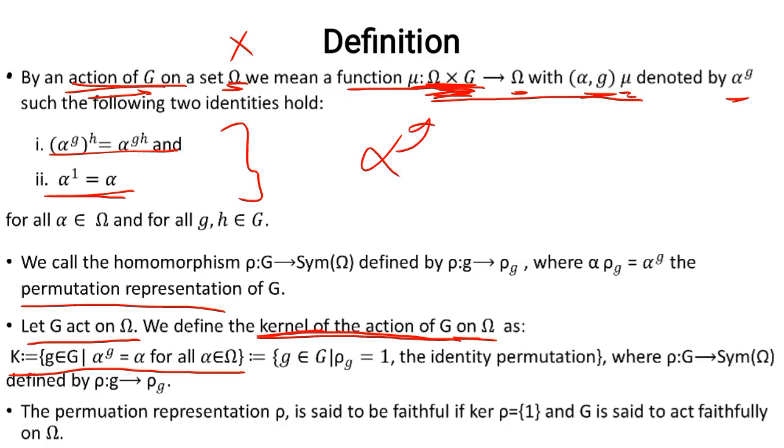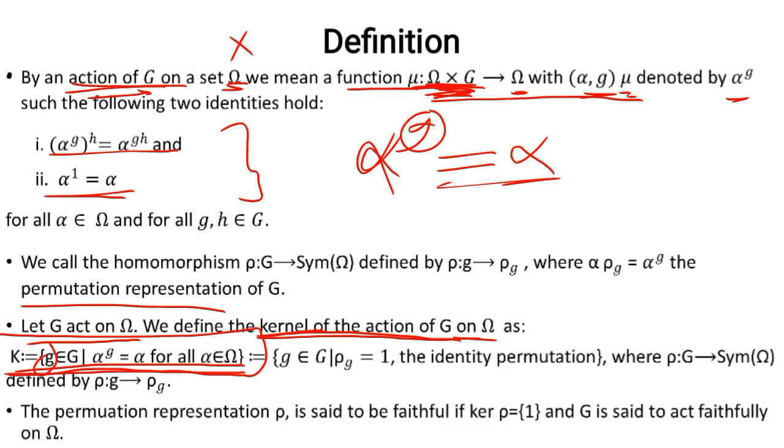So every time this group action gives you back the same value of alpha, when G acts on the alpha, it gives you back alpha. We say we have an element, it collects that G, right? Because the G is acting, and G takes alpha to alpha. If that happens, then we put it in the set K, where K is our kernel.